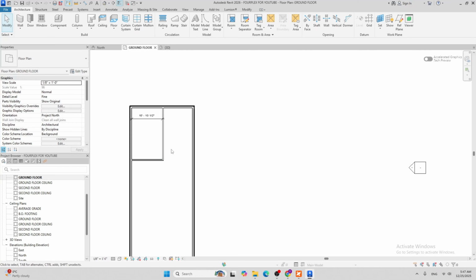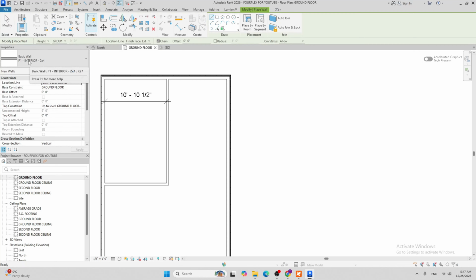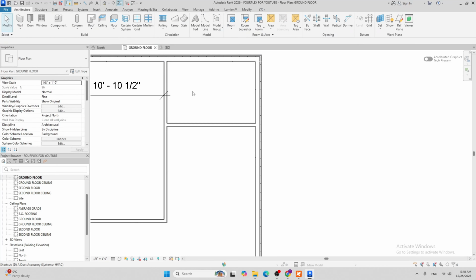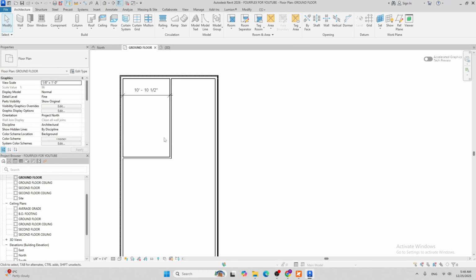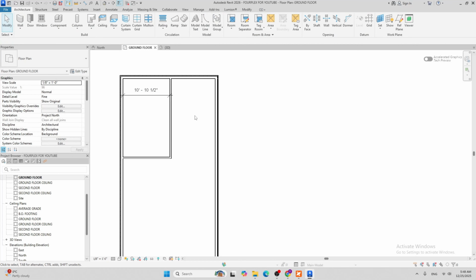Okay. The next wall will be this one goes here. So you go to that wall again within that same wall type, and ground floor, ground ceiling. So we're good. I will do the same steps again. You can do it 1 by 1, wall by wall, and DI each one, or you could do multiple walls at the same time and change the dimension later. You know what? Let's do this again, so you guys are not confused, and I'll do the other step later.